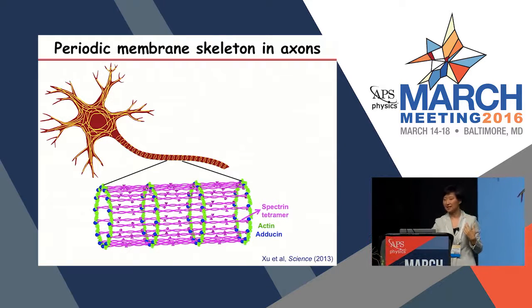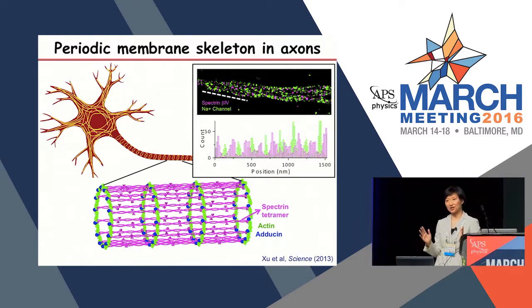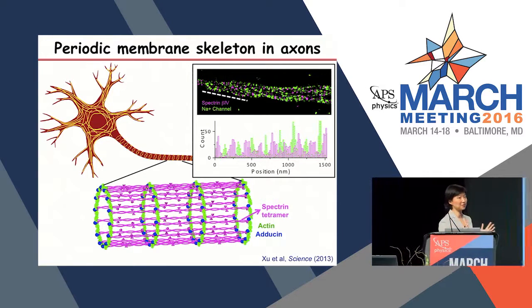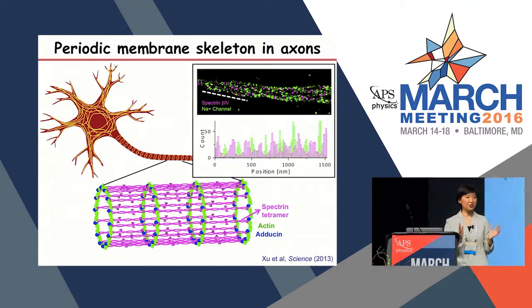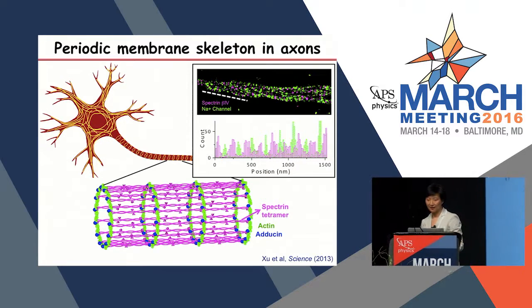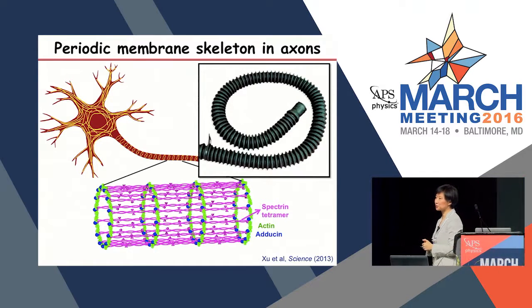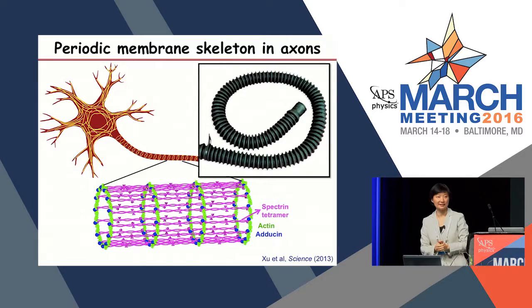So we found that these ion channels are actually anchored by this structure in a periodic fashion. So you could imagine that it actually influences how this very important action potential is established and is propagating. That's a hypothesis. A better known thing that actually has experimental evidence is on the mechanical front.